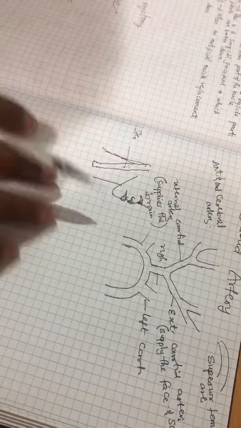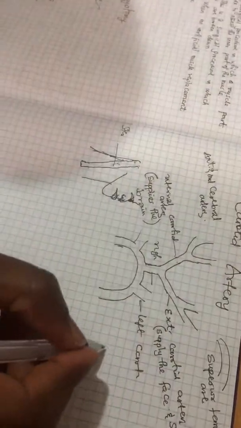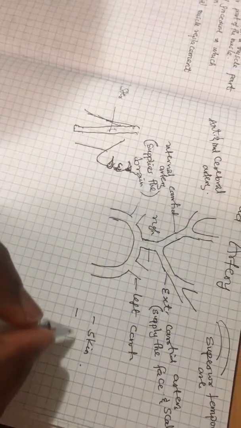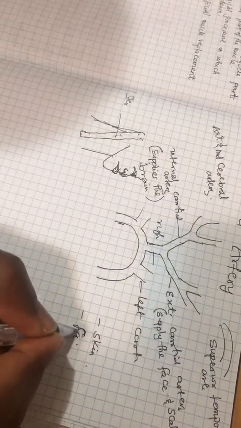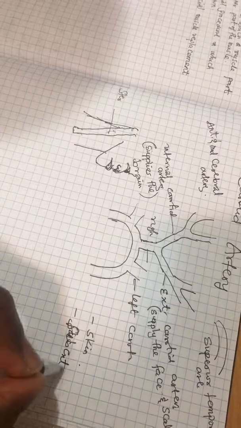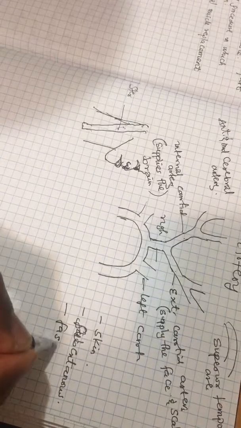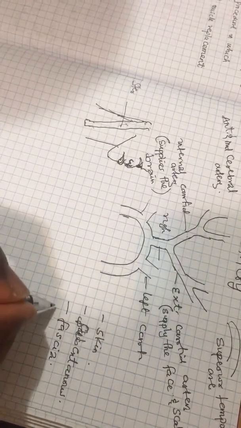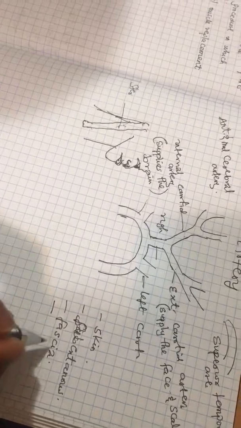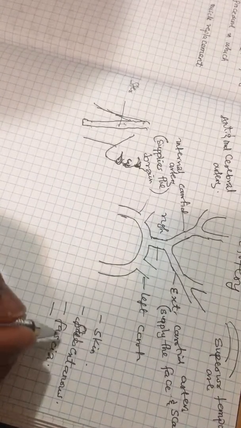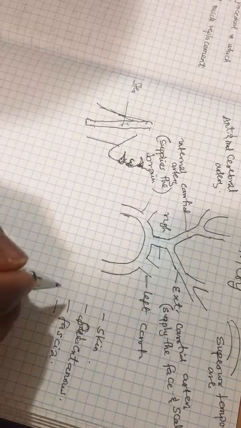I just want to write it. They ask, where are you going to make the cuts? You understand? Because first you have to remember this. They ask about how you expose. First, you cut the skin. Please don't forget. Then after the skin, because it is the neck, you have subcutaneous fatty tissue. Then you have the fascia of the neck. You're not going to see the triangle of the neck until you cut through this, but after this fascia, you will see the triangle.